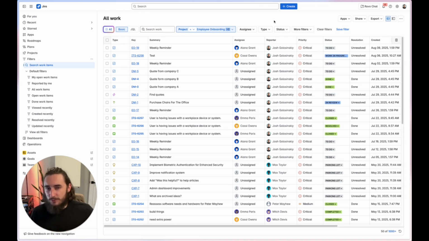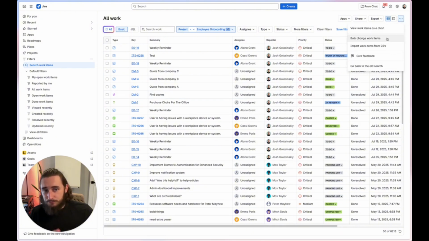The biggest reason I probably use this for is bulk changing. So I would typically go through, define a list. This one has quite a bit. You can only bulk change 1,000 at a time, so keep that in mind. So there's 6,000, so I'd go to the top right, I'd click on bulk change work items, and then that'll go through a section that walks you through actually bulk changing these things rather than doing them one at a time. So super useful feature. You do have to have specific permissions across multiple projects to do that, or your own project. But if you want to change more than one or maybe more than a few different work items at the same time, bulk change is going to be incredible.